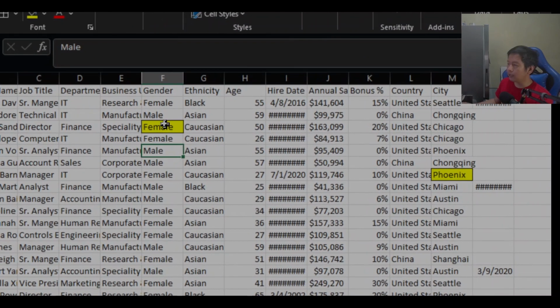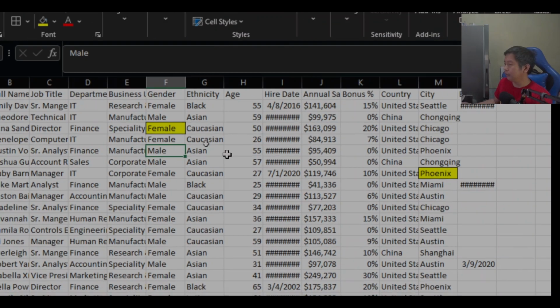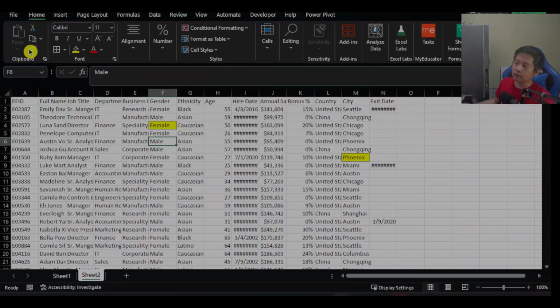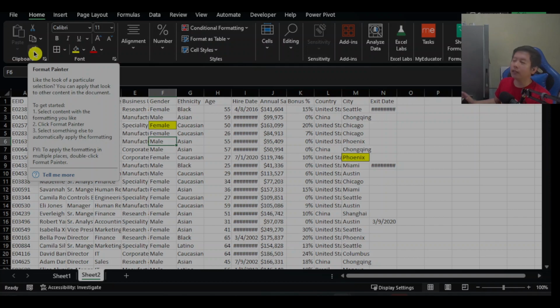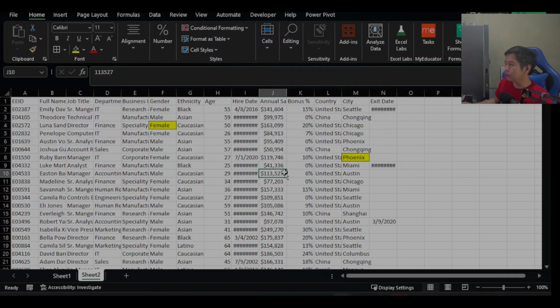So now it has the borders and the yellow background fill, and that's exactly what the format paintbrush is all about. And again, by the way, you can hover over any menu item for more information if you want to study them. In this case, I'm hovering over the format painter, and it is explaining it comprehensively for you. Okay, so that's the home menu's clipboard group. It makes sense because it's where you copy things from and paste them to.